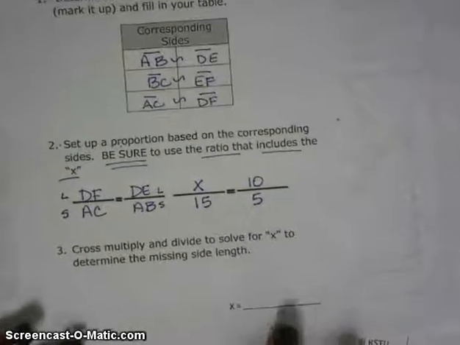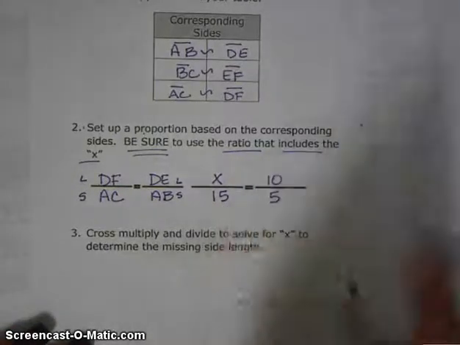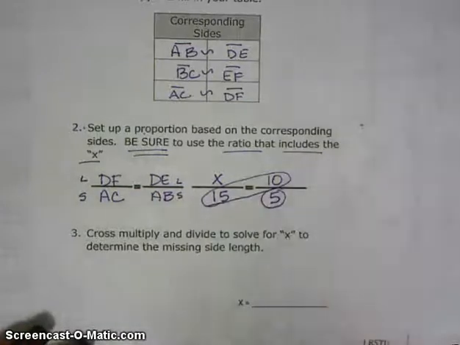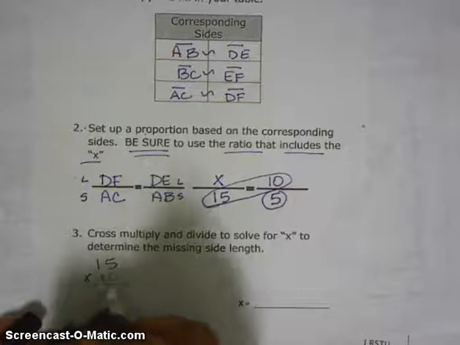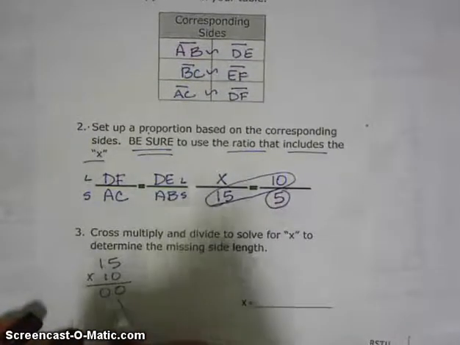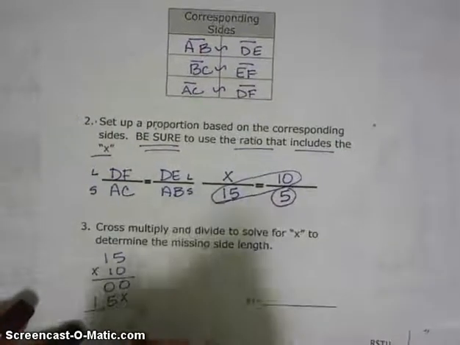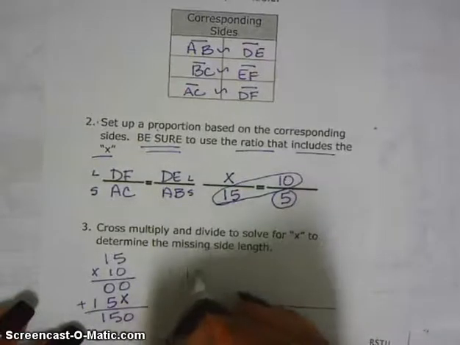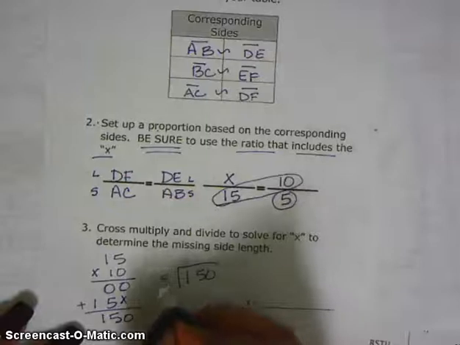We've been doing proportions since probably the beginning of school. Once you have the numbers set up correctly, then you simply cross multiply and divide. Same steps as always. So I'm going to go 15 times 10. 5 times 0 is 0. 1 times 0 is 0. Here's my empty placeholder. 5 times 1 is 5. 1 times 1 is 1. When I add, I get 150. And then I'm going to take that 150, don't forget the second step, and divide it by 5.